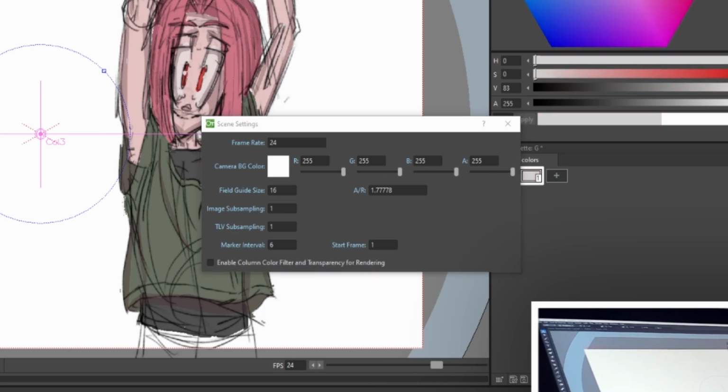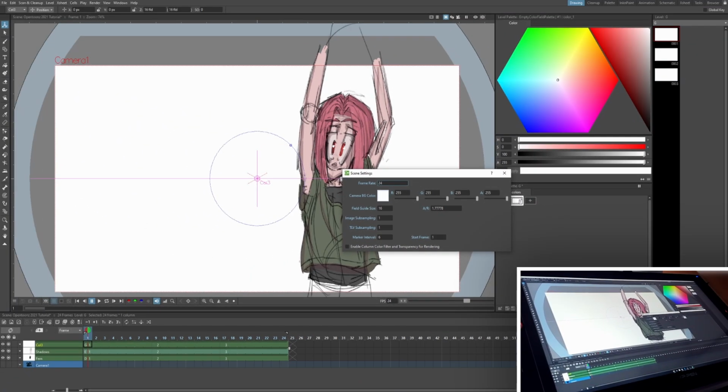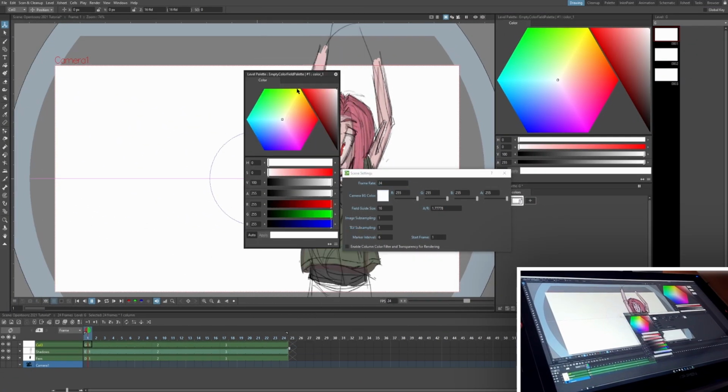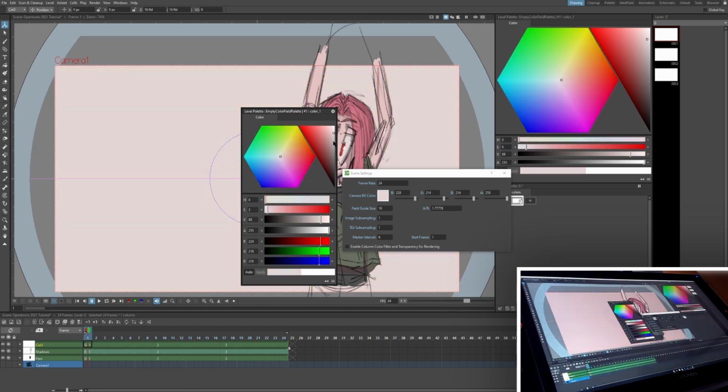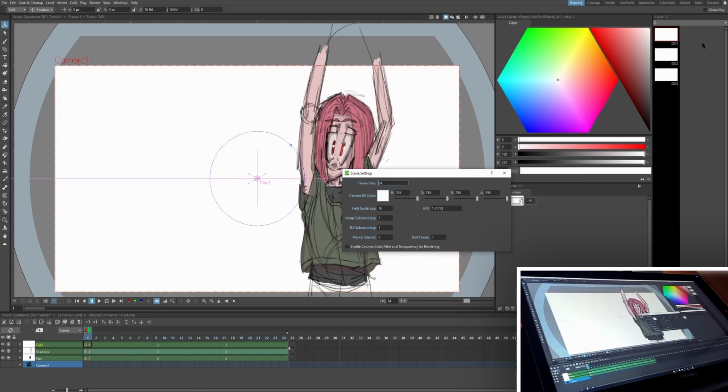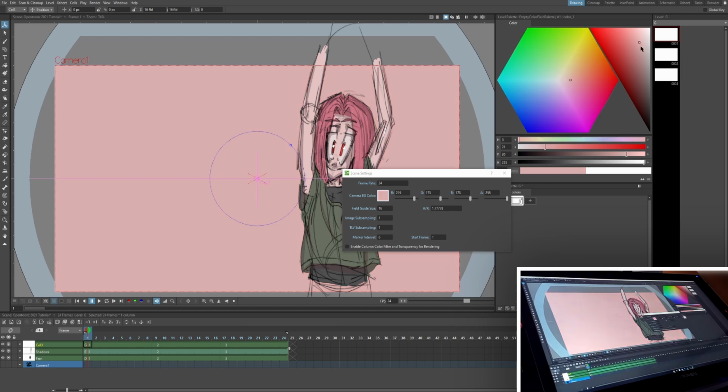Or you can choose whatever other color you like. You can choose another color by double clicking this. It actually is supposed to make a level palette, but it appeared on my other monitor, so here it is. And you can change the color that way. Or you can just click it once and use the style editor that you already have. Make it a little gray so her colors pop a little bit.